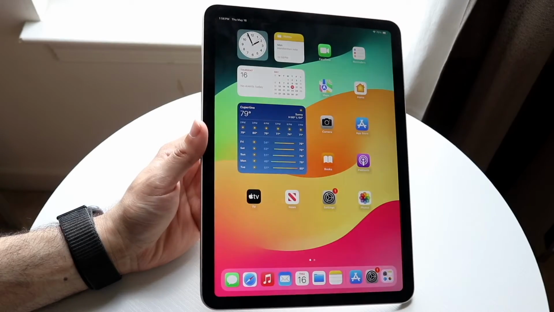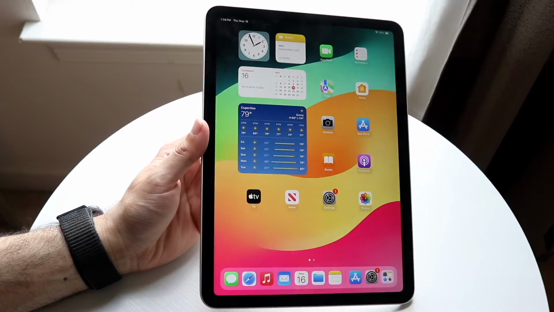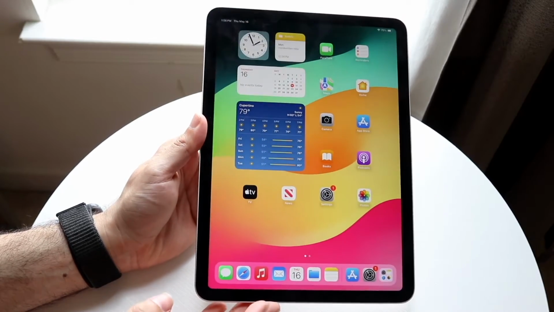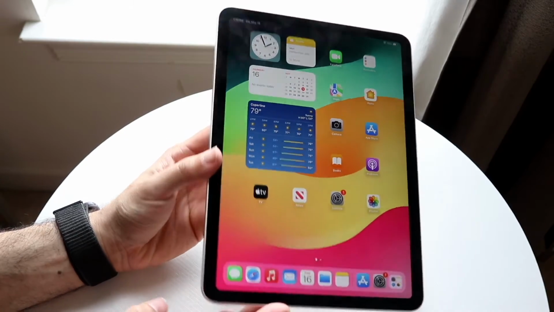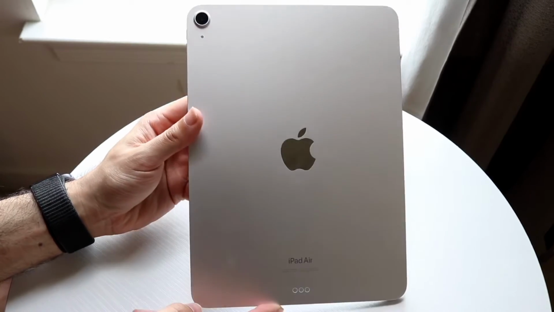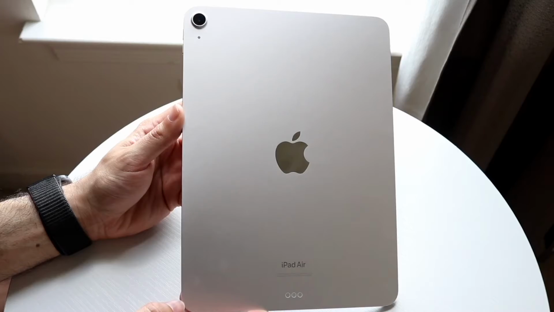Everyone, it's time for us to go and take a look at the M2 iPad Air and compare it against the iPad 9th generation and see if there's one specific one you should buy. Most likely you're watching this video because you have an iPad 9 and you're wanting to see if you want to upgrade to an M2 iPad Air. Hopefully I can answer that by the end of this video.